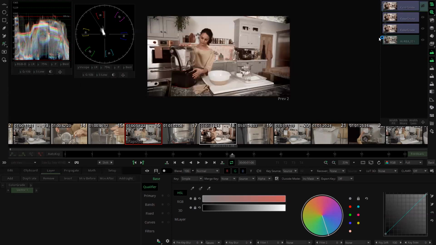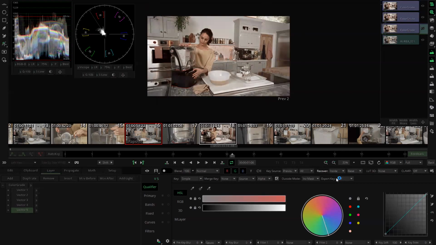In reality, every new vector behaves as a new RGB color grade node, but is contained within the color grade node. And something that we will look at in other projects is that in the same node, I could go to vector number 5 and say recover inside, and even recover the source.